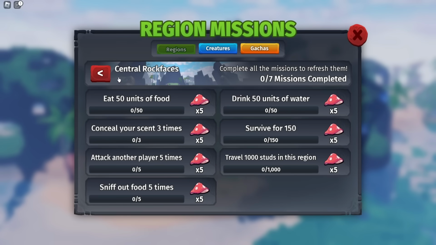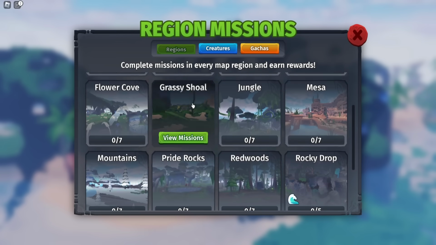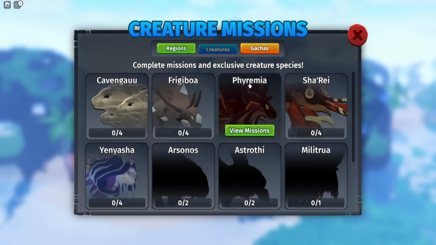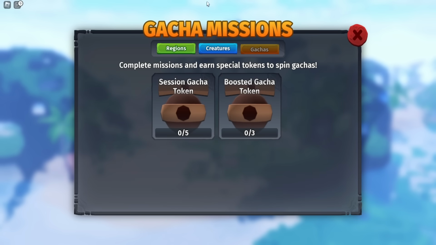Five mushroom, eat 50 units of food. Yeah, guys, so these are the regions. What is Rocky? Oh, yeah, there's actually a ton of new regions, guys. Look at this. And then, of course, we have the creature missions, as you can see right here. And the gachas. What is a boosted gacha token? I'm not sure what that is, but it looks really nice. And I guess you do missions, and then you get the token. So that's honestly really cool. The gacha missions are very nice.